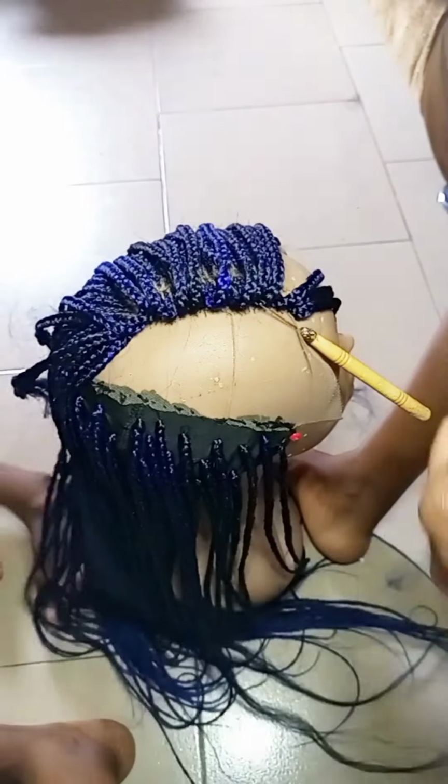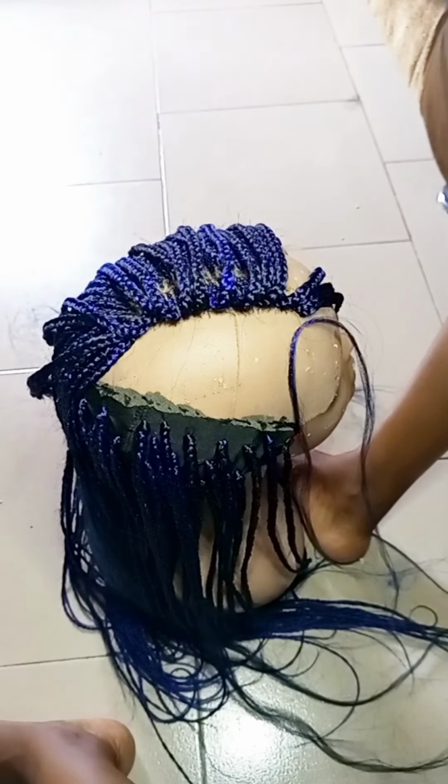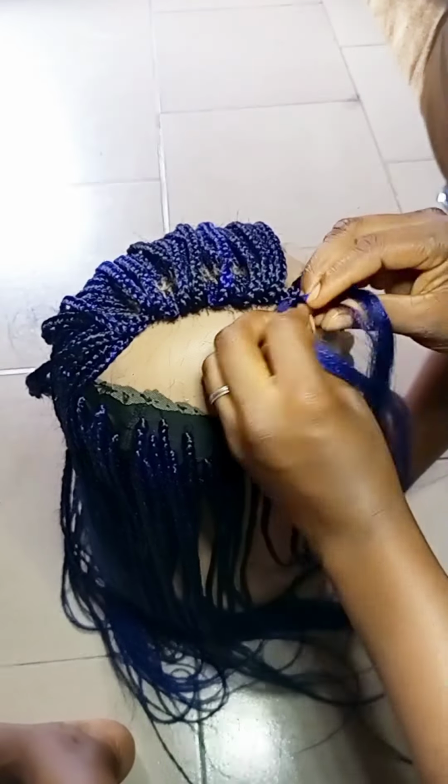Oh my god, that guy is rolling on the floor. Please don't mind the person behind the scene. That's my son disturbing me. So it's part of the hustle of motherhood, trying to make content, trying to make hair, trying to make wig.